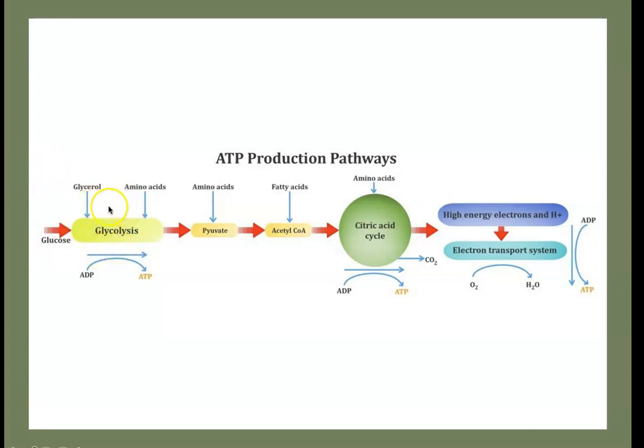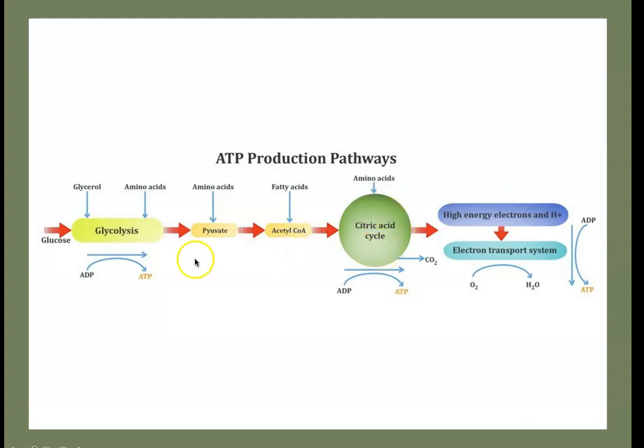So glycolysis, the breakdown of glucose, again in the cytoplasm, you get some ATP, you get it quickly. If you have oxygen, then you get pyruvate. What this isn't showing you is the potential energy in the form of NADH, but that pyruvate, if there's oxygen present, will then go into the mitochondria, go into the citric acid cycle or the Krebs cycle. They're the same thing. Remember what you'll get from that? You'll get CO2, you'll get some ATP, and then again, you'll get that potential energy in the form of NADH.